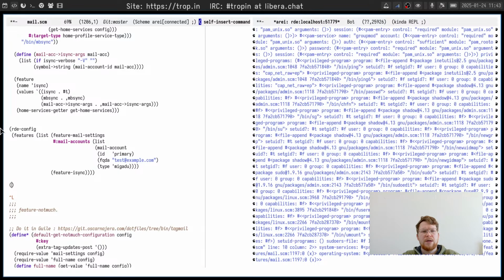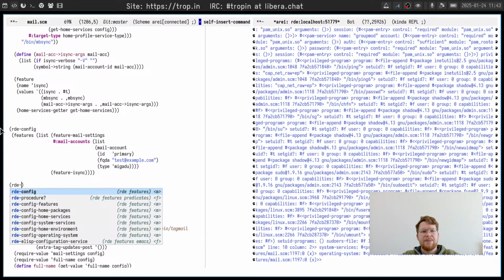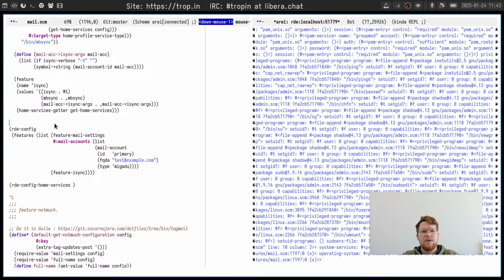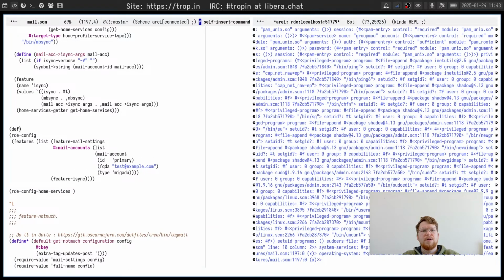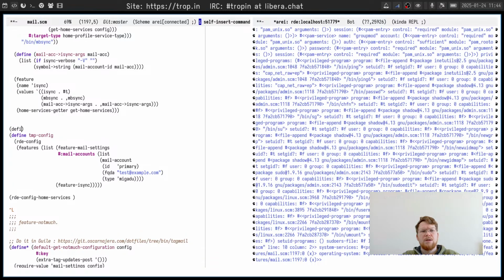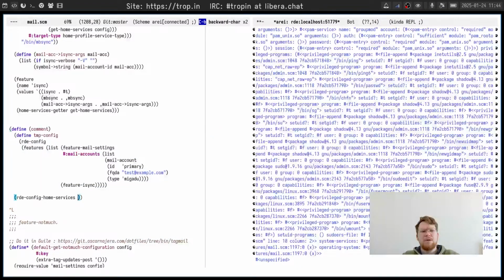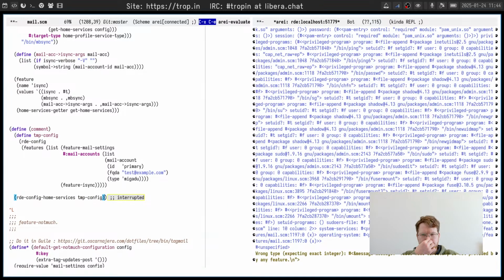So what can I do now? I can extract home services and define tmp config. Actually, I will do it like this: tmp config and config home directory.